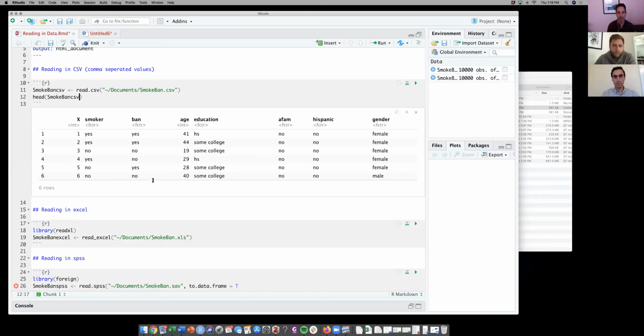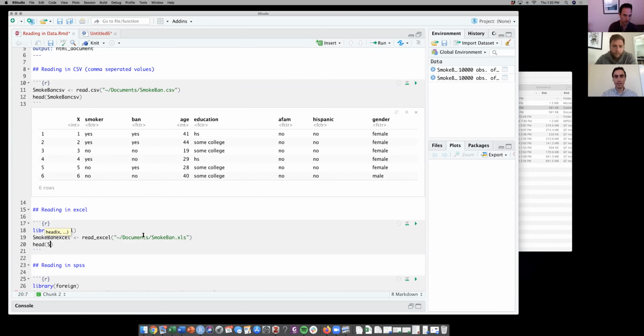But it can read in a single worksheet from Excel, but that's not built into the base R. And so you need to load an extension, a package, readxl. I load that with the library. And then the command read_excel, instead of read.csv, read_excel. And it can read this file in from the same location where I saved it.